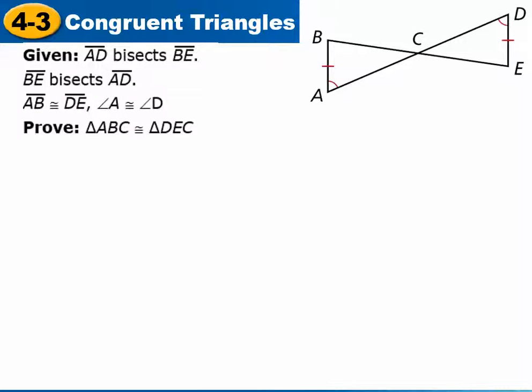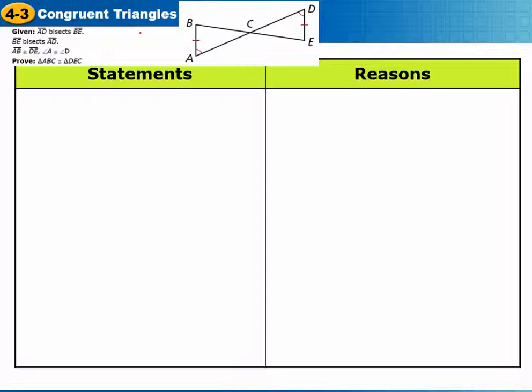Okay, ready for this one? This one I copied and made smaller so we could see the picture and the reasons at the same time. All right, so here we've got AD, which is going to bisect BE. Well, if 2 segments bisect each other, it creates congruent segments. This would be congruent, and this would be congruent. Those 2 segments will be congruent. Oh, look, that one already had 1, so I'll put 3 on this and 3 on this. So our first given is going to let us write 2 different sets.